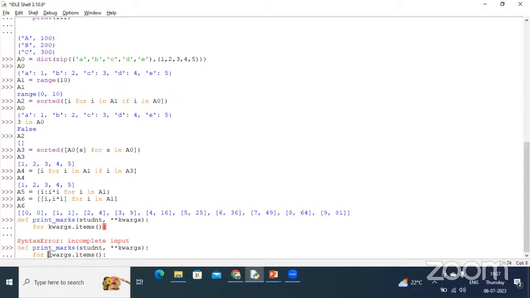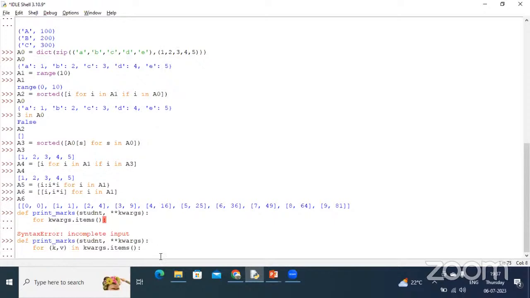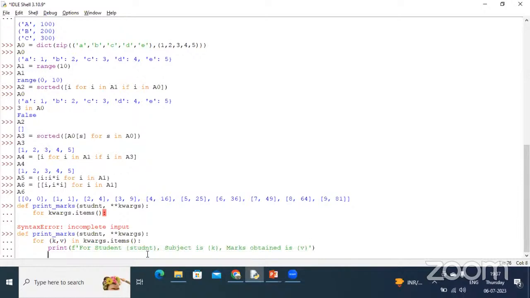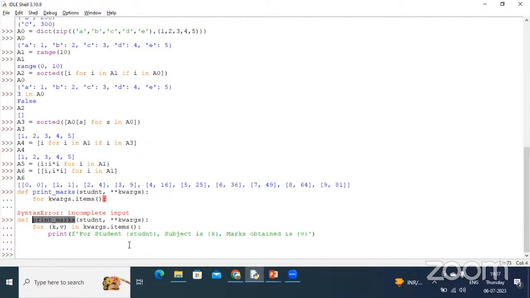ITR and, sorry, kwargs items, and a formatted string for student, subject, marks. That's it. Now, how do I call this function?